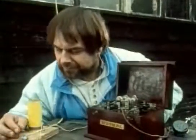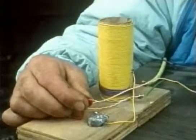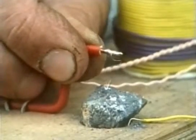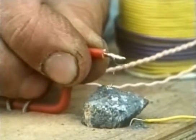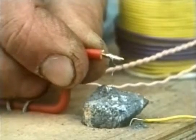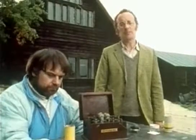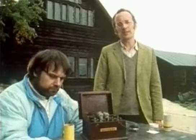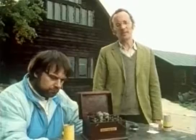It's easier to see how they worked on this homemade version. Instead of a coherer, it has a lump of crystal and a fine wire called the cat's whisker. The electricity will only flow one way through the contact between the wire and the crystal, and this has the effect of separating out the sound from the radio waves. Like the coherer, the theory behind the cat's whisker is very complicated, but it's quite simple to make it work. The imperfect contact between teeth and fillings can occasionally have the same effect, causing a few unfortunate people to hear the radio inside their head all the time.